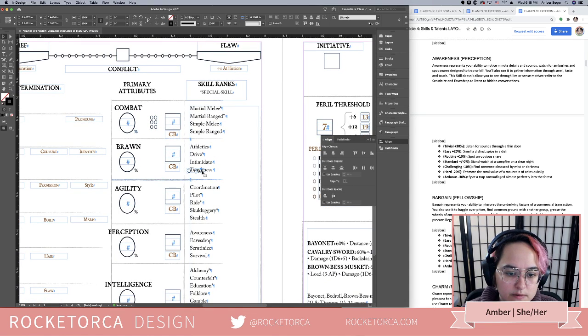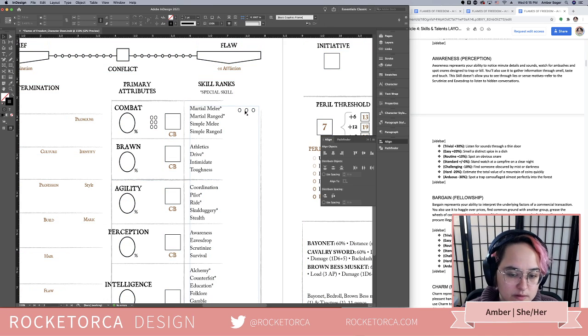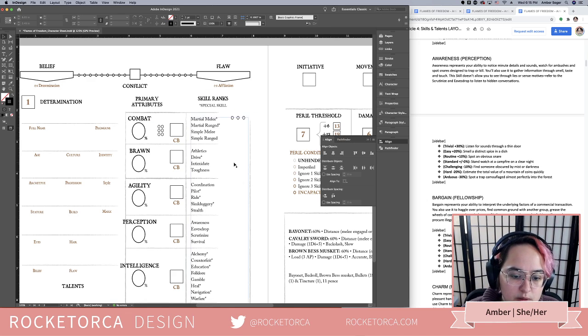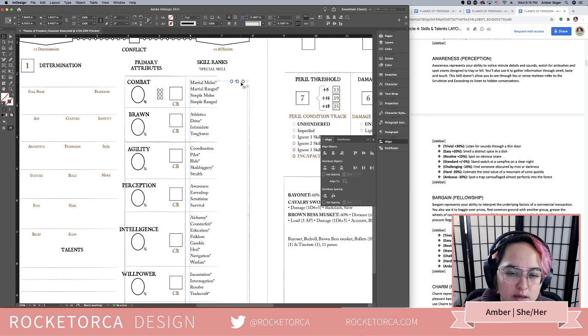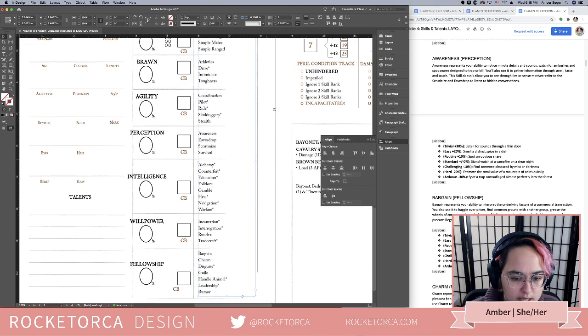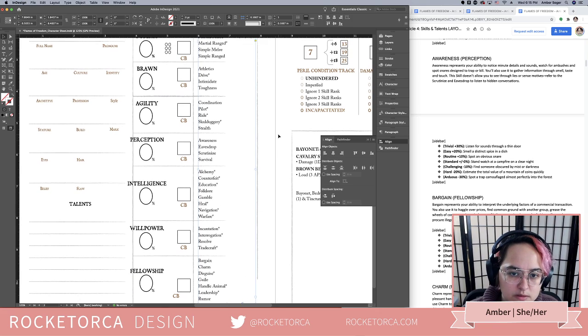Illustrator. Okay, I'm going to do this real quick. So it looks like I could probably get away with doing this multiple times down. So this looks like it could go about, what's the longest word? Handle animal looks like it's the longest one because it's got a space in it.